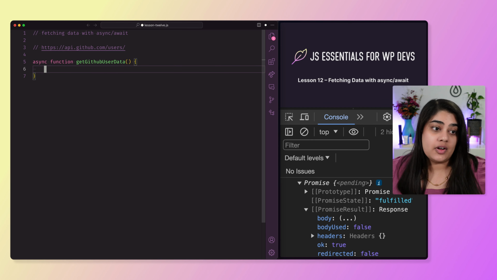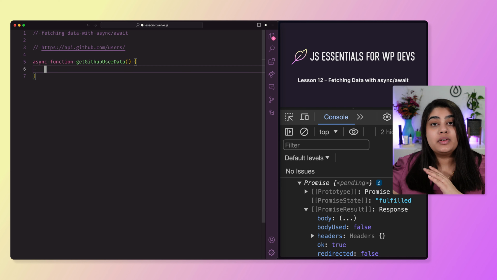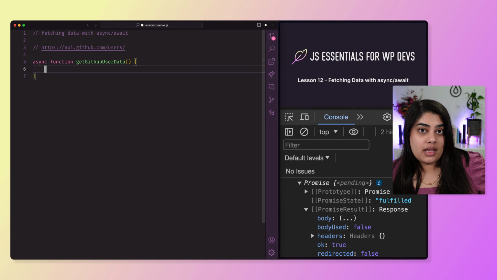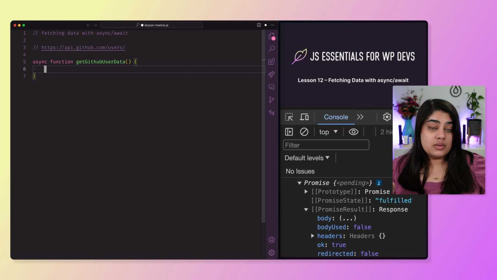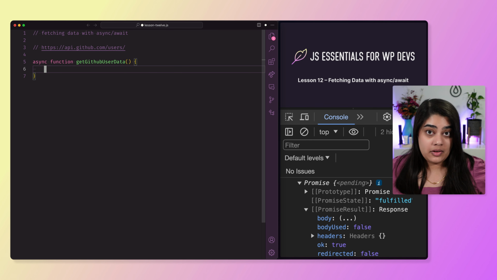Now that I have this function and it's labeled as an asynchronous one, I can use the keyword await in here. Within an asynchronous function, the term await says, hey, wait for this information to resolve. Wait till I have it before moving on to the next line of programming. And that's exactly what we want, because we don't want our program to go to the next bit until we have this information, because we likely want to use it.